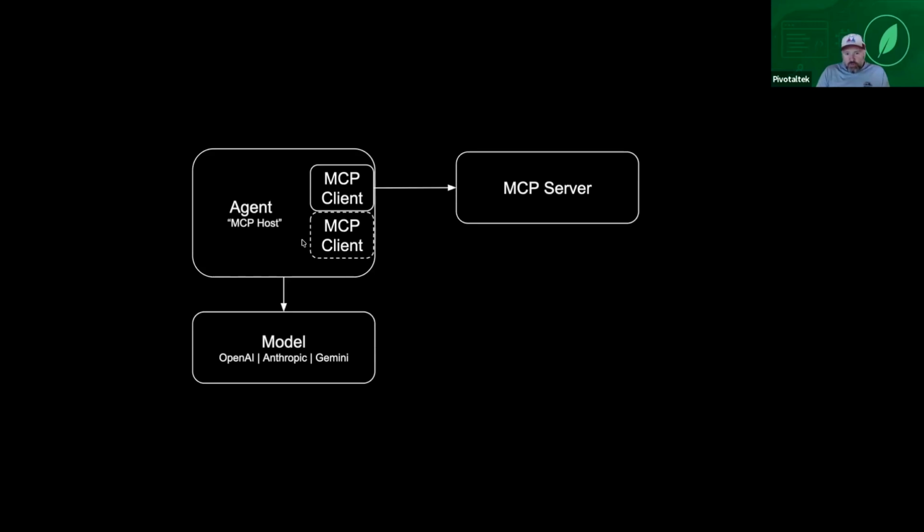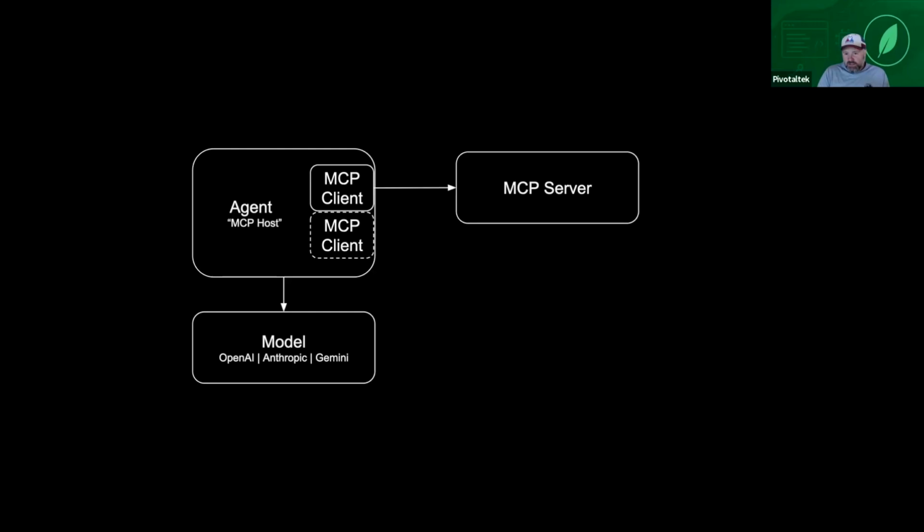Now, if you're using an out-of-the-box agent, something like Claude Code or OpenClaw, you're not going to have to write the MCP client. It has the capability to instantiate one or more MCP clients. What you're likely going to be doing is plugging in either an existing MCP server, or what we're going to do today is write our own MCP server, something that could make reservations or appointments. We're going to implement that MCP server using Spring, and then we'll hook it up to a test MCP client, as well as we'll hook it up to Claude to show that.